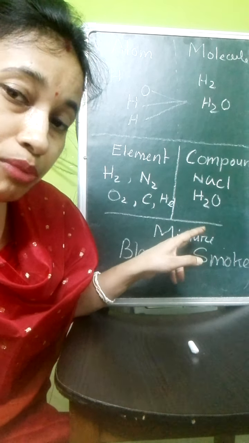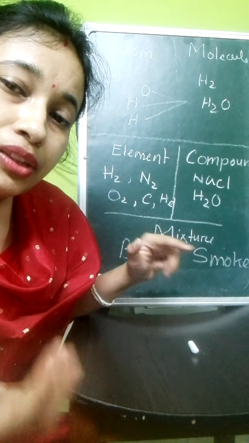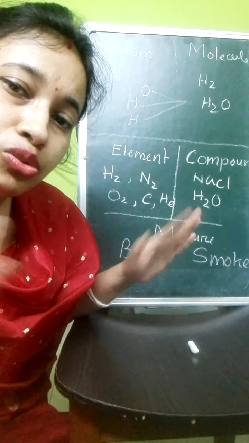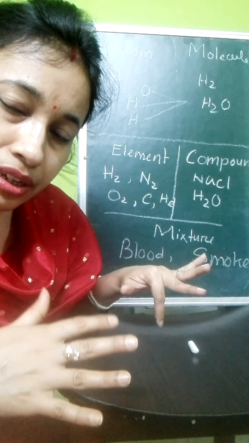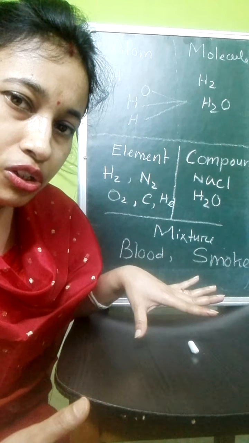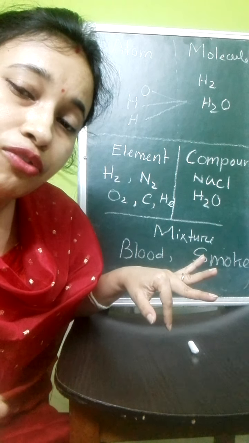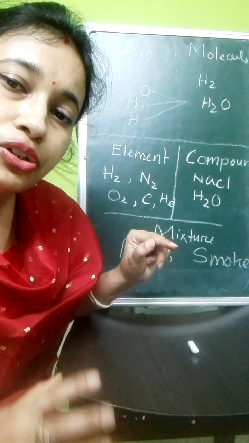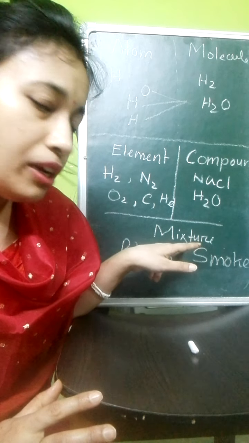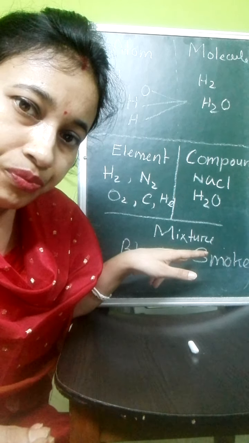Then we will come to mixture. What is a mixture? Mixture means when you mix two or more substances in any ratio, then it will be a mixture. Means there is no fixed ratio that you have to follow. A mixture can be made by mixing the ingredients in any ratio.